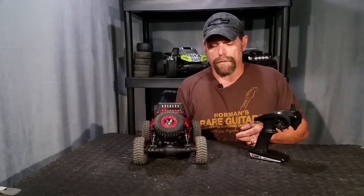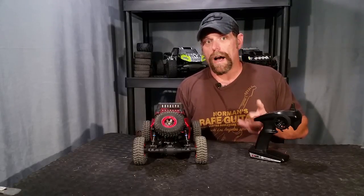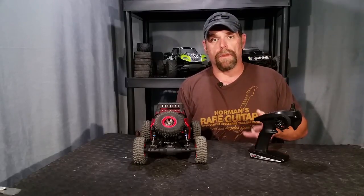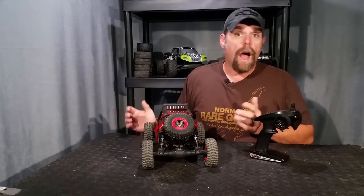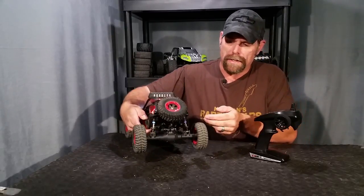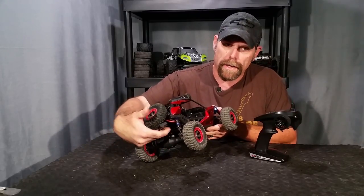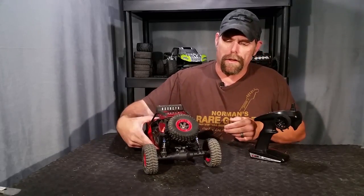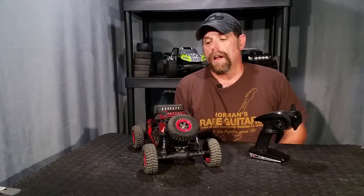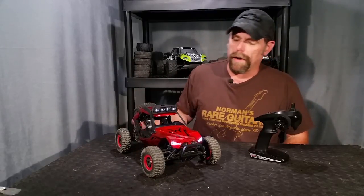There are metal gears available, and with the combination of metal gears and a real honest-to-goodness LiPo pack, I think this vehicle will probably end up being quite a bit more powerful. I may try to come up with an idea for a different battery tray. I think I can sling one right underneath the current battery tray in here, and that way I can fit a larger LiPo. And if I do that, I'll try to upgrade to the metal gears. So you guys may see this vehicle on an upcoming video. I may do some upgrades.